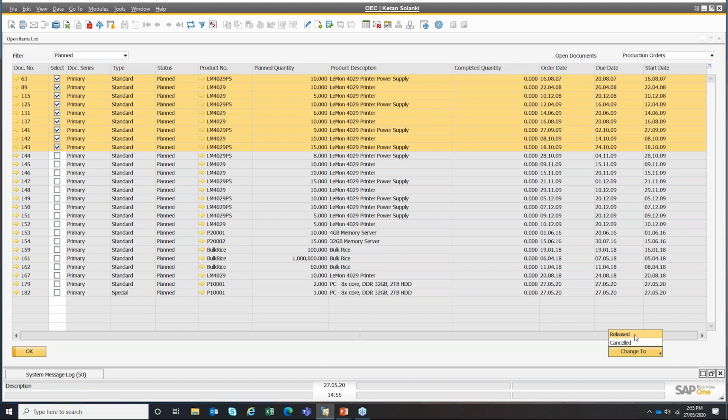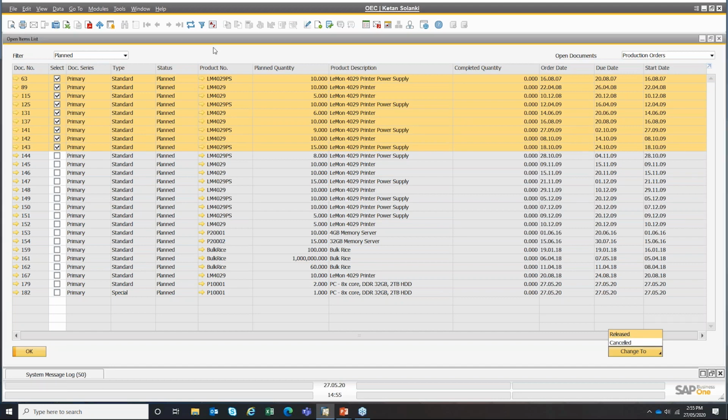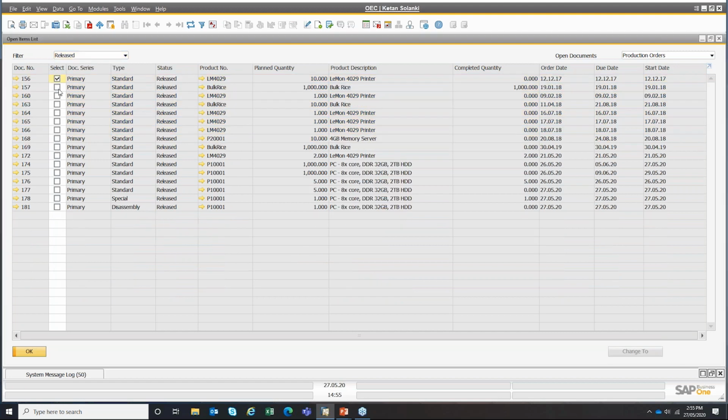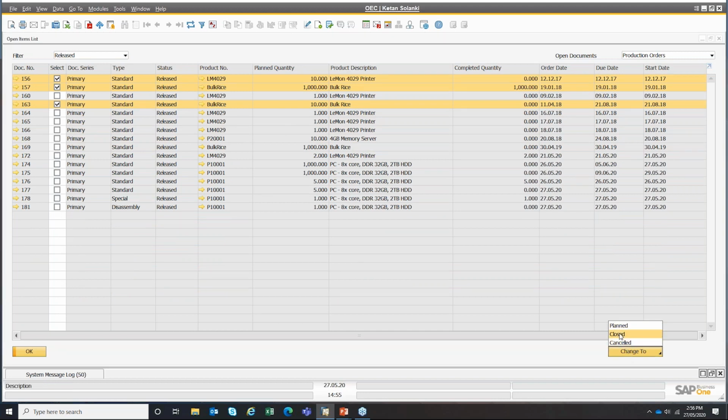You can also cancel them in batch. Likewise, you can go into released ones and bulk change the status to close. So if you've already completed production, then you can just go in and close a whole heap of them at once.